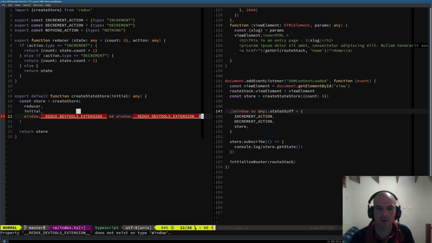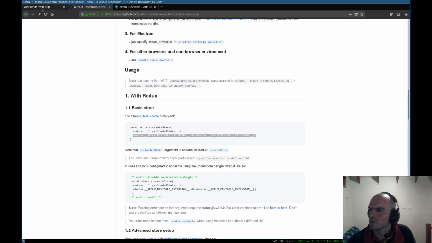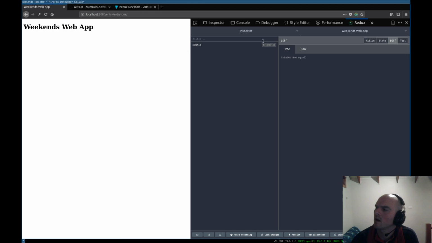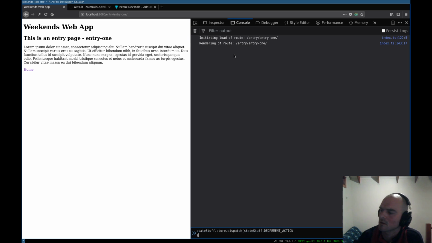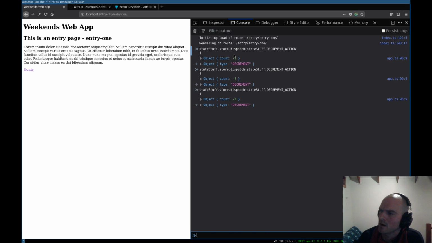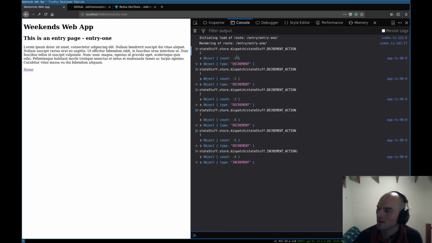Give me my clipboard. There we go. Okay, it's not going to like that because it doesn't like the fact that we're calling window with all this stuff. But it'll get over it. Right. So now, if we refresh, we now have the Redux developer tools here, and what that allows us to do is keep a close eye on things. So I can do this decrement, I can give me increments. Yeah, here we go.